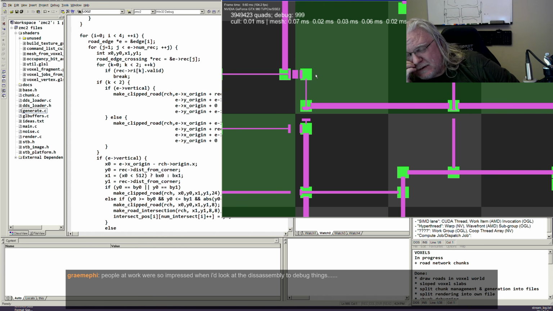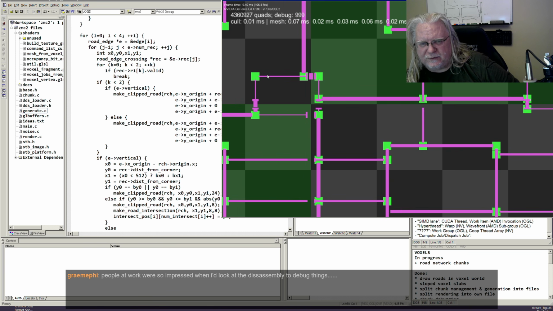So I think the way to store it is just that they just separate. That the corner stores this, the edge stores this point, and it's up to the chunk, the road chunk, to synthesize that and reconstruct what's intended. I think that's necessary.